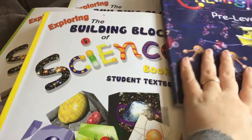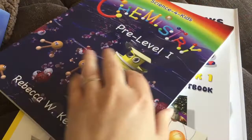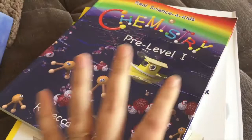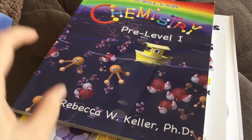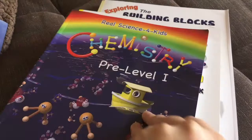We like the Building Blocks series because we do big units — we'll do a big chemistry unit — but honestly we get kind of burnt out doing an entire science subject at the same time. So it breaks it down: we'll do those four chemistry lessons, then a biology unit, and go through all the different sciences. Focus On would work really well if you want to do complete unit studies that are all-encompassing across subjects.